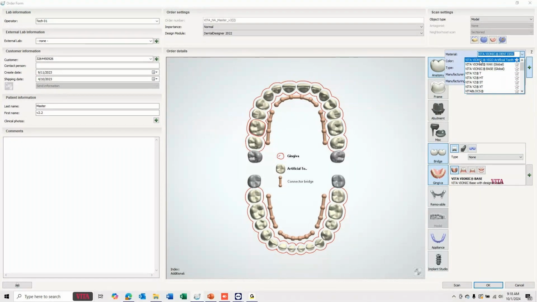And if you have the Vigo library, you can use the Vigo, but you can't use the unlocked one. If you have the unlocked one, then you could use both. Okay, so you can either export it or you can use it with the Vigo, and you can switch back and forth, like I said, just by selecting here which one you want to use, either the Vigo artificial or the dent disc, which is the exportable one.